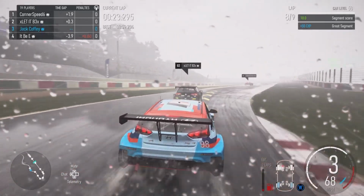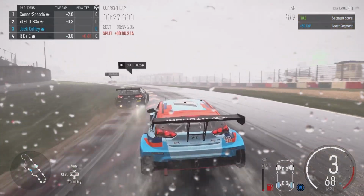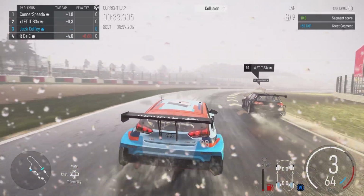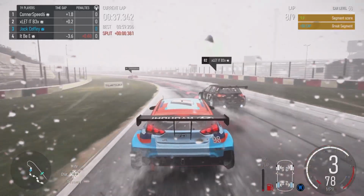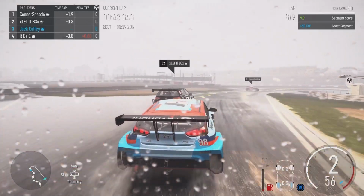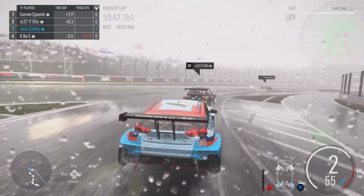It's just nice when you can have these races in Forza where you actually get to have clean races like this. I know my timing was pretty good with that line when we had a little bit of contact, but it's always nice to be able to get into lobbies with clean racers. So if you guys ever see me on, feel free to shoot me an invite and we can hop in a party.